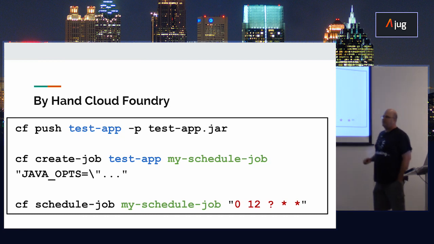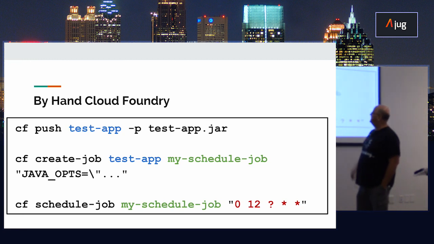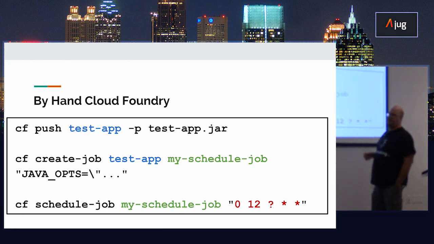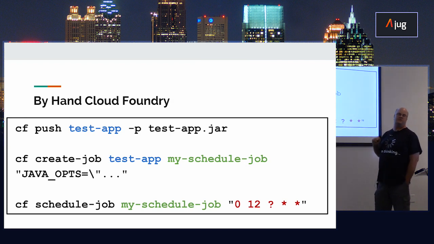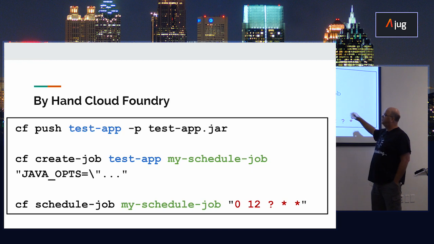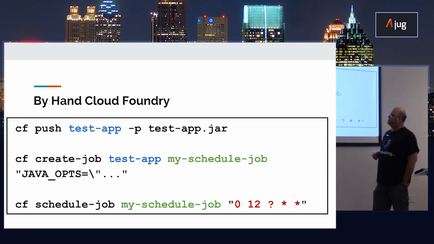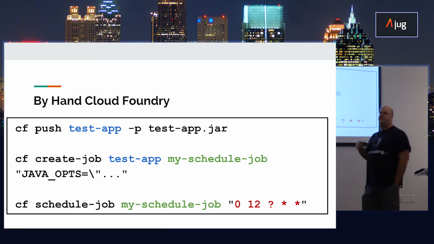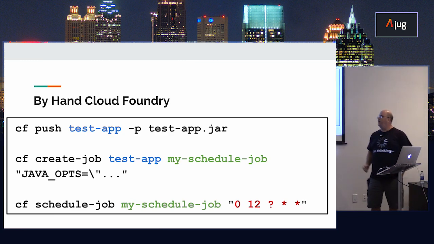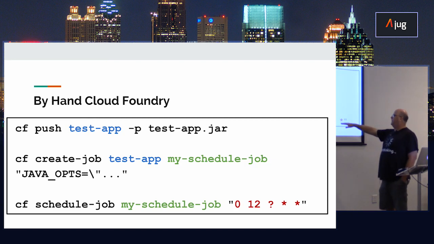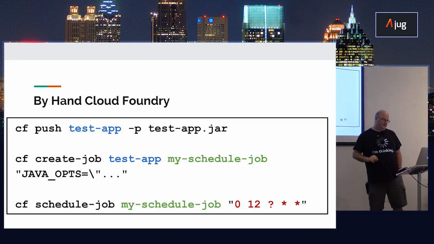So through Cloud Foundry, if you've never done Cloud Foundry, the foundation is always cf push. You give it an app name, and then you specify what you want to push up there. Then what you want to do is create a job, and you specify the app name, followed by the scheduler name, or the name of the schedule you want to call it. And then lastly, you want to have the Java command that you want to use to actually execute that given job or that given application. And then the third step is you want to actually schedule your job, and you specify again the job name and then your magic cron expression down here.